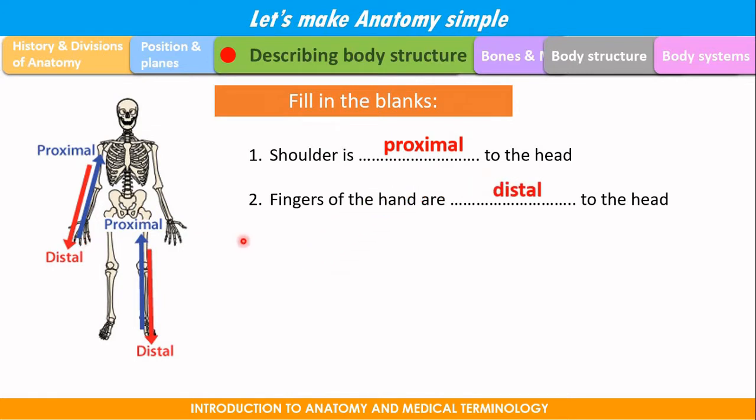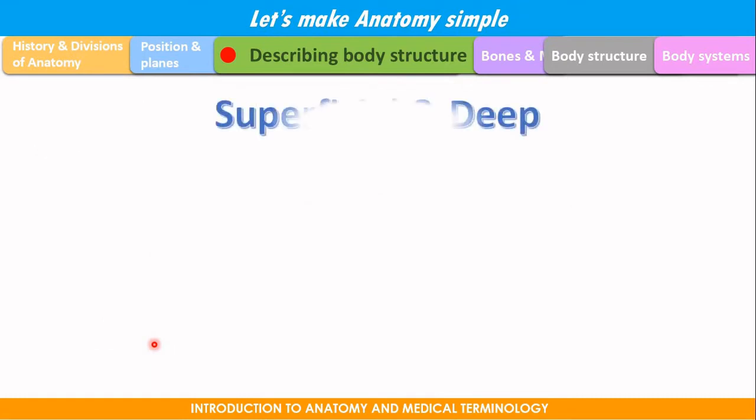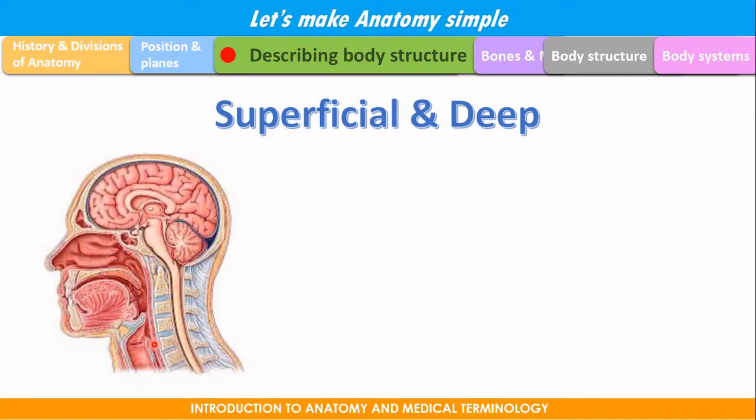My dear students, you must also note that the head is not the only reference point. The upper limb joint and lower limb joint can also be used as a reference point in relation to proximal and distal. So, this diagram is given in such a way that any structure which is near the joint is referred to as proximal and away from the joint is called distal. Similarly, in the lower limb, any structure near the pelvic bone is referred to as proximal and away from it is called distal.